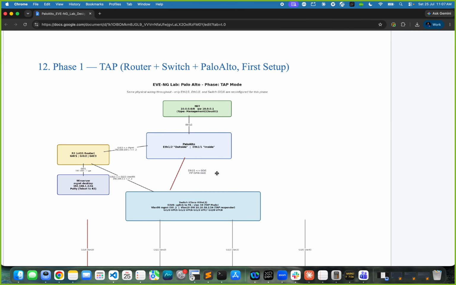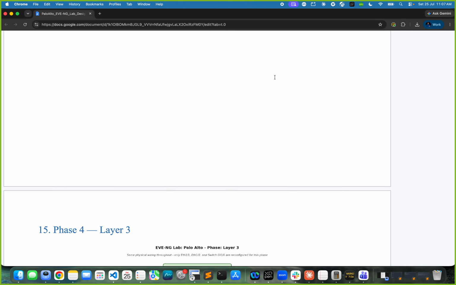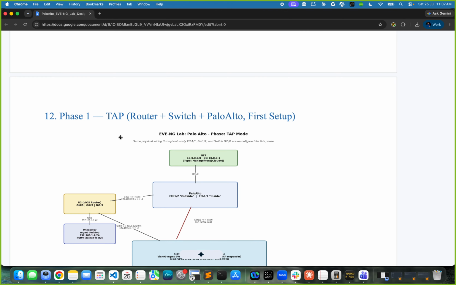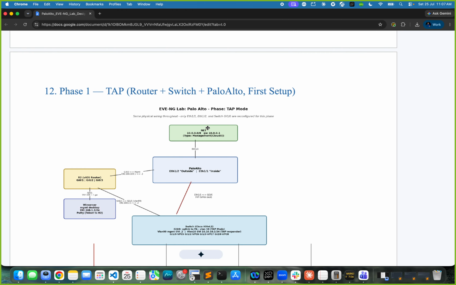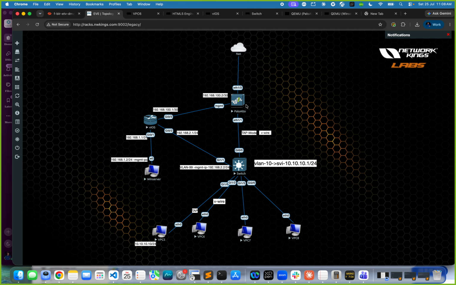Here is where your lab started, which we started as phase 1 lab, tap mode, switch router mode. So this is the lab. I have tried to add a screenshot as well. Where is my screenshot? Phase 1 tab is here, so the lab is going to be the same which we were working on. This is going to be the lab.